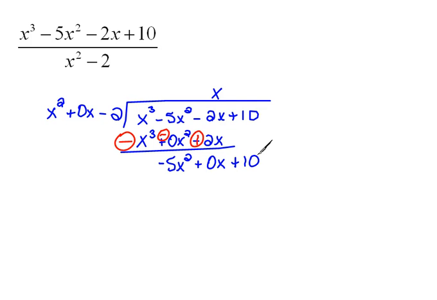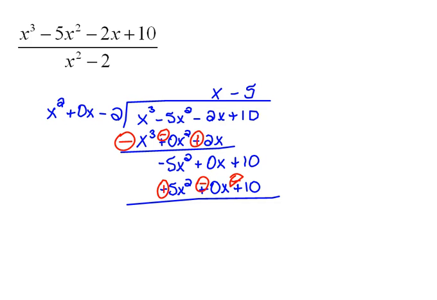So what do we have to multiply to x squared in order to get negative 5x squared? Well, that would be a negative 5. And then we multiply diagonally. So negative 5 times x squared plus 0x minus 2 would be negative 5x squared plus 0 x's. See, again, it doesn't matter whether you do plus or minus on the 0. It's the same exact thing. Negative 5 times the negative 2 would make a positive 10. And then rather than just put a minus out here, we need to subtract every single term.